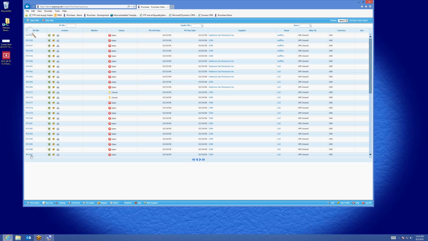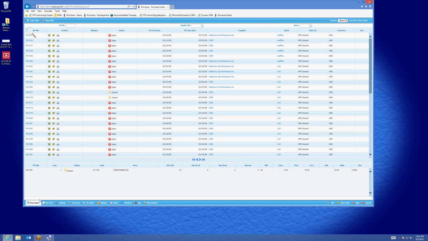Also, if I click on the little shopping cart here, it will show me the line of the PO. So now it tells me if it's closed, how many I've ordered, how many I've received, returned, and how many I've invoiced. And it will show you all the lines of the requisition or the purchase order right here at the bottom of the screen. You can also print the purchase order, or I could show receipts.